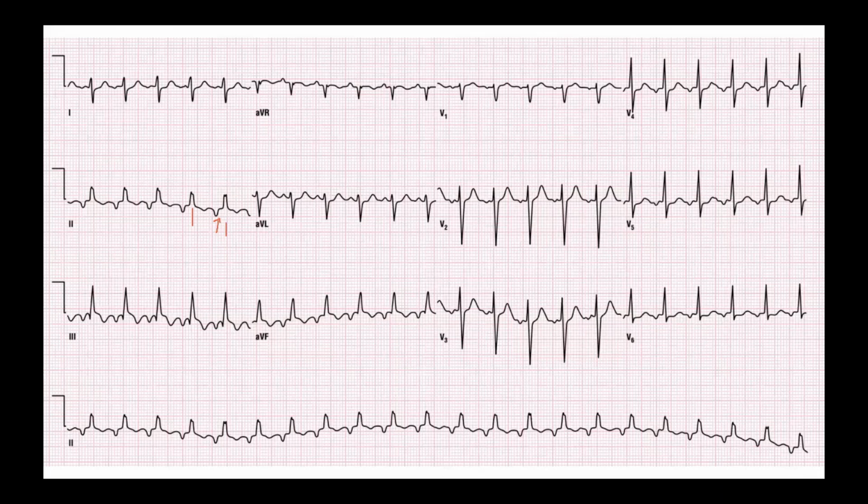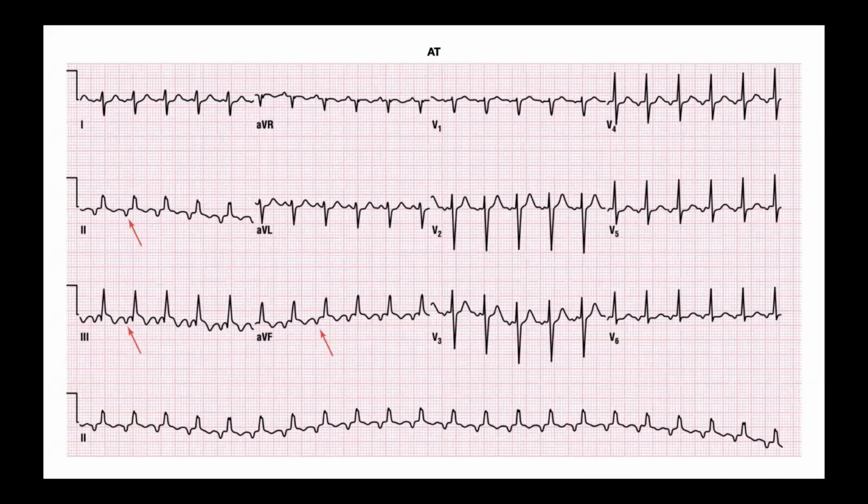Look at V1. Inferior will show you whether it is up or down. Yani, if it's negative in the inferior, that means it's a low atrial, so it's almost near to the junction, the AV junction. So it's the lower part of the atrium because it goes away from the inferior leads. So it will be a low atrial rhythm. And then V1 will show you whether it's coming from the right or the left. Yeah, negative. Most likely from a low right atrium focus. Excellent. So this is again elaboration of the P waves.